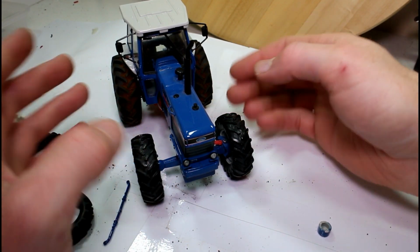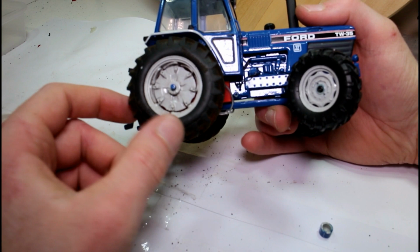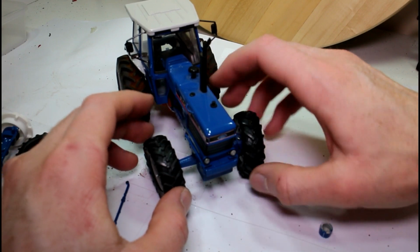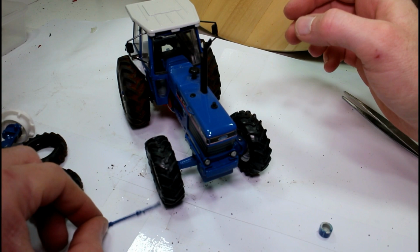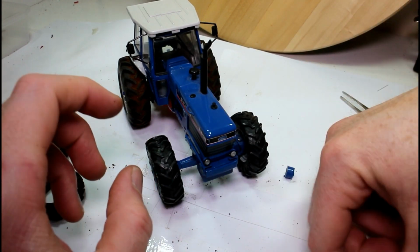I'm not sure where I got these ones. I know I bought the tyres on their own. It says Trelleborg on them. I think they're a CQ tyre, I'm not sure. I bought them off some spare parts website. So I think that's a good upgrade for the tyres there. We'll have to obviously glue these hubs back in place.